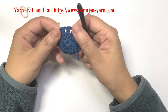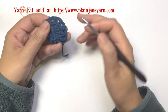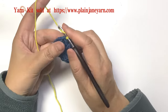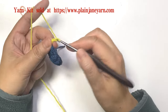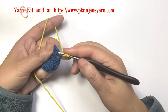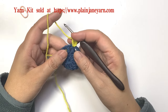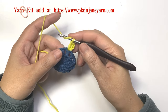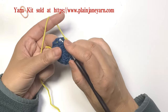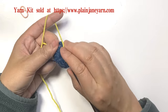Then the third round. The third round starts from any double crochet stitch. So you can choose to start from any. Just do this. So we do three chains. This counts as the first double crochet. Then we do a double crochet in the same stitch. And in the next stitch, we do a double crochet, but not on this stitch. We do a double crochet on the first round stitch, this stitch. So two double crochets on the second round stitch, and one double crochet on the first round stitch.